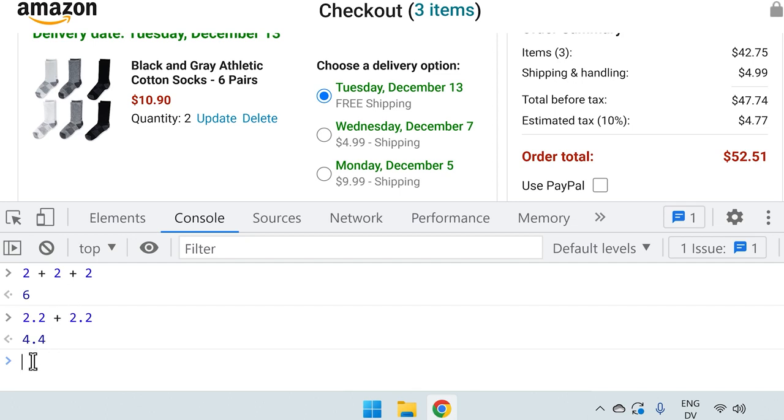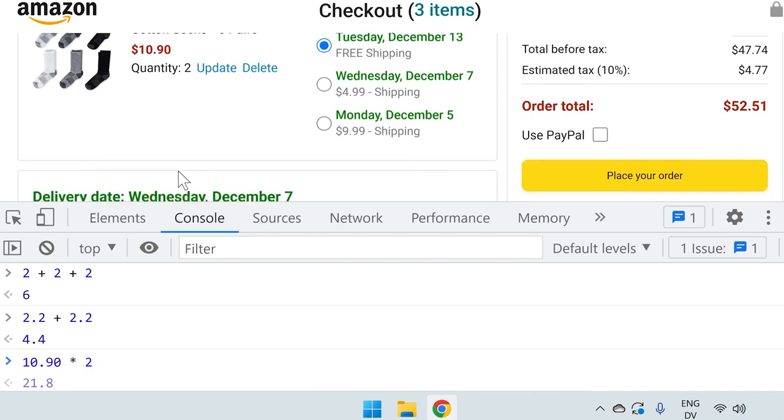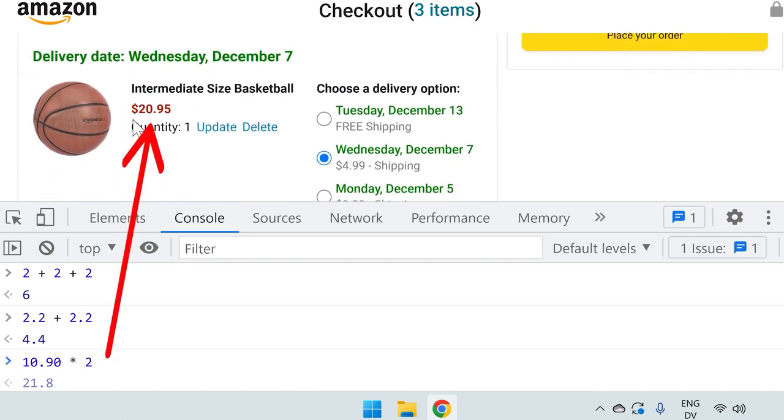So in our console, we're going to add the cost of the socks, which is $10.90. We have 2 of them, so we're going to multiply this by 2, and then we're going to add the cost of the basketball. So plus $20.95.